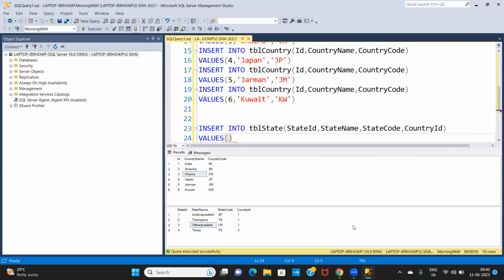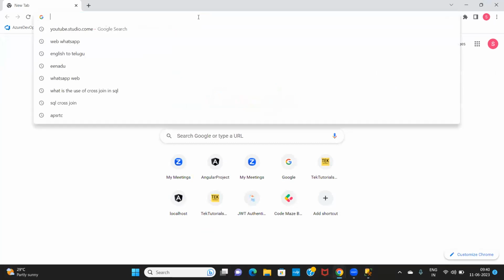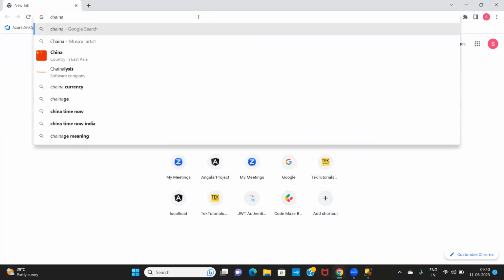Values. So already we have 4 records. I'm giving the ID 5, and then the state name, Hong Kong.